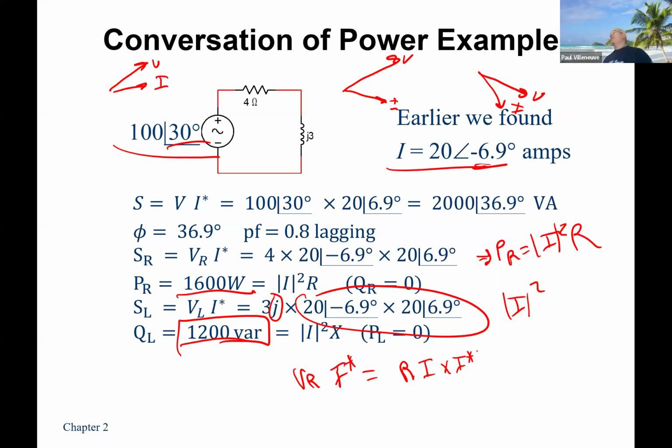So when I take the negative of the angle and multiply that with the positive of the angle, I just end up with that, right? It's just the magnitude only. The angles drop away. So I don't have to worry about angles there. I just have to worry about magnitudes. Does that answer your question, B? Yep. Okay.